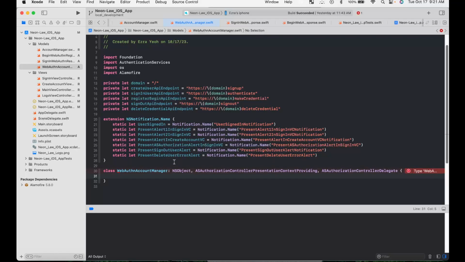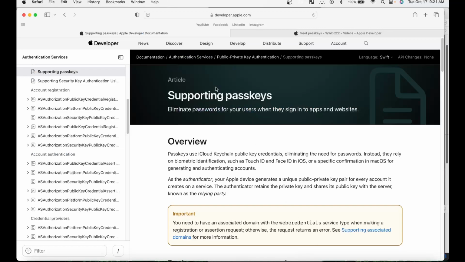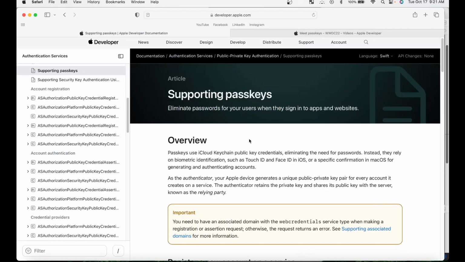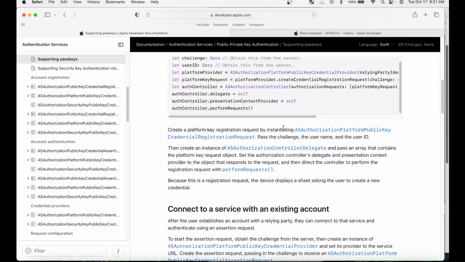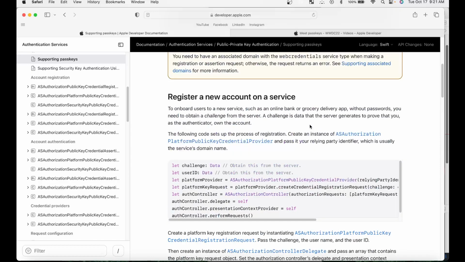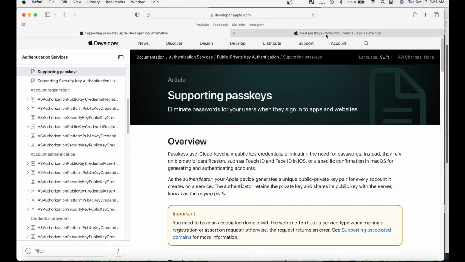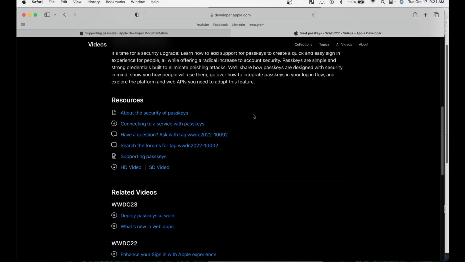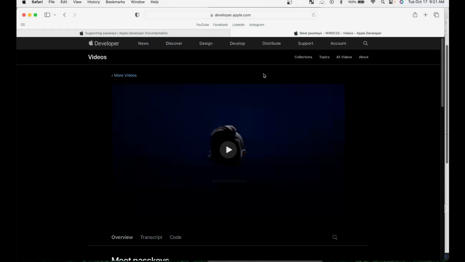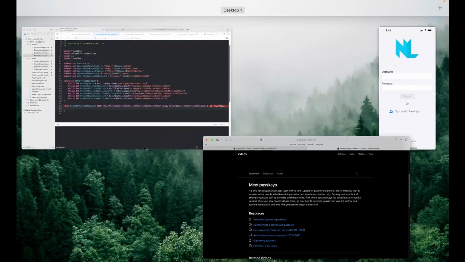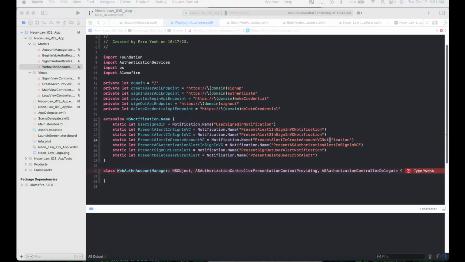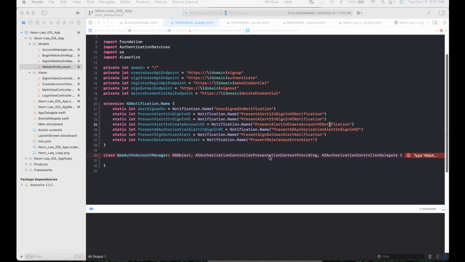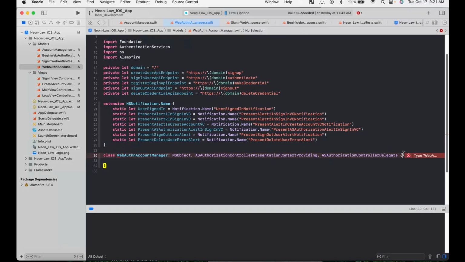delegates and why we're implementing all these, just to show you a reference of what documentation this is going to be from Apple's developer website for Passkeys, and it'll tell you all about the delegates and the protocols needed for implementing Passkeys and WebAuthn, and there's even a video right here which provides a better explanation of the implementation. But yeah, just to give you a reference right here. Okay, so yeah, just to continue next on our class.